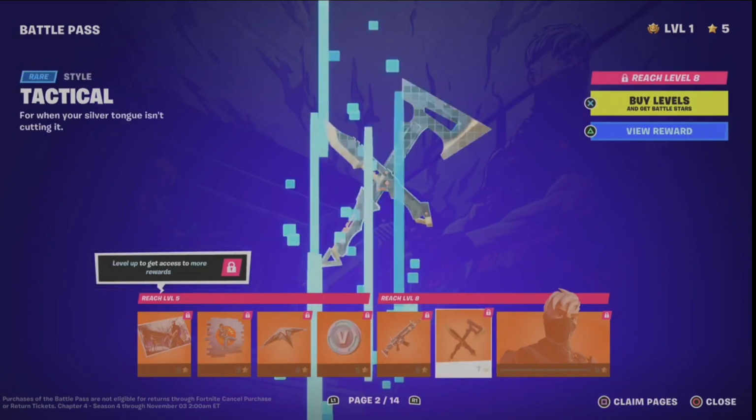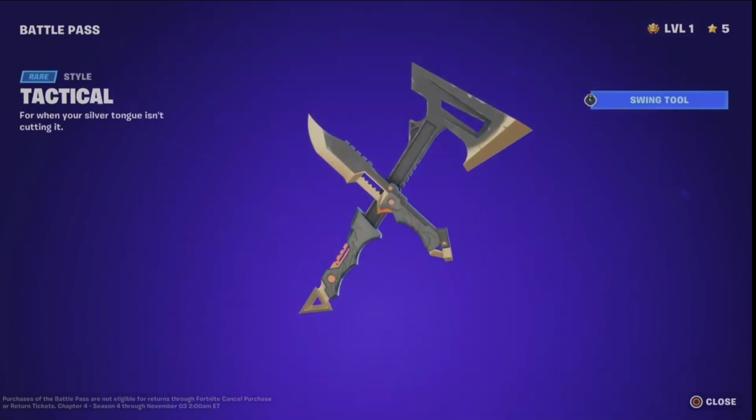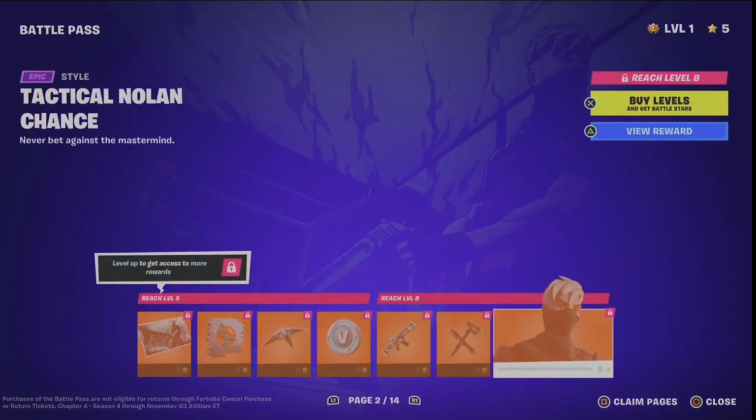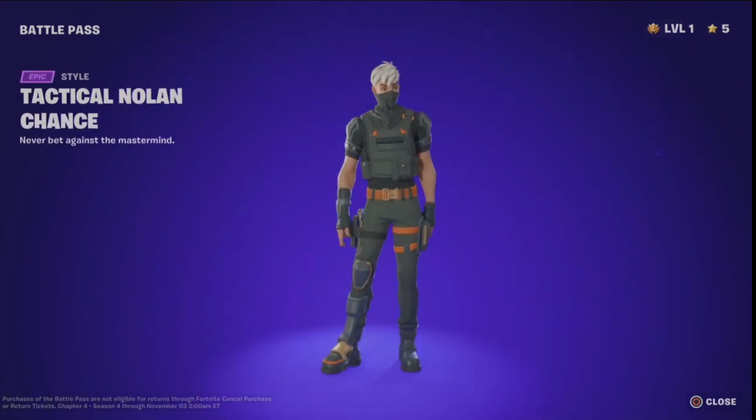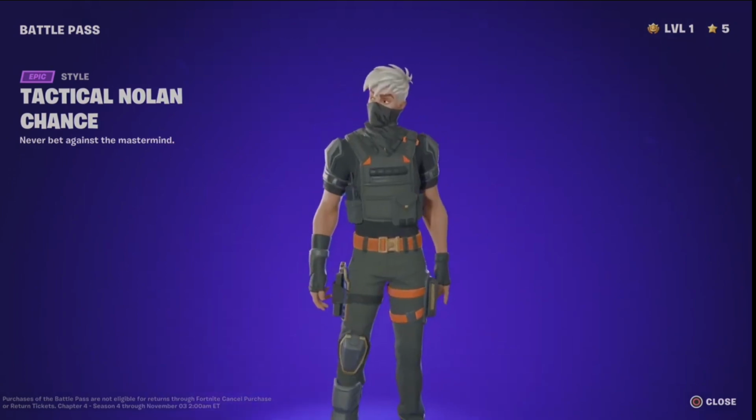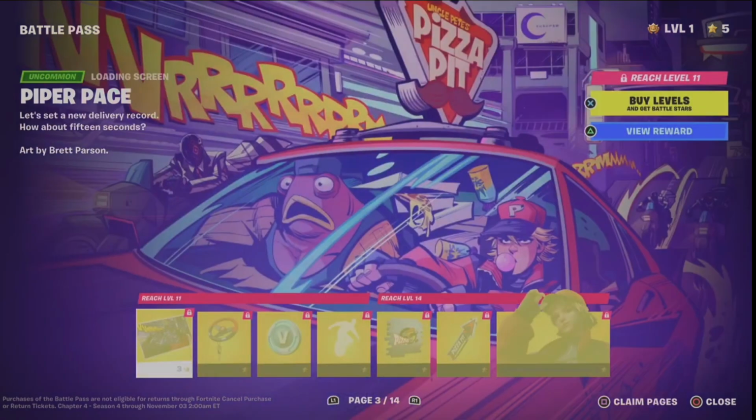And we have new weapons from the looks of it. And we got another edit style for the Tactical Pickaxe. Default Impact as well. Tactical Nolan Chance is here. Looks pretty good. I like it. I like it a lot.